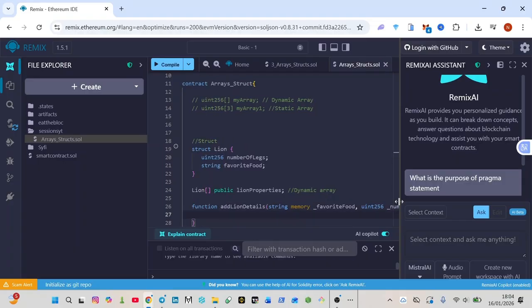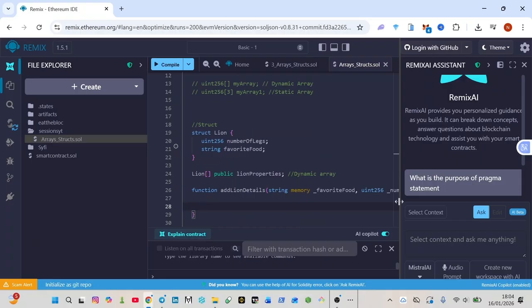Now we want to push in our new item into the array. You understand? Like we want to push in another item. So let's see how we can do this. We want to get the array's values.